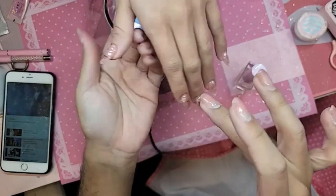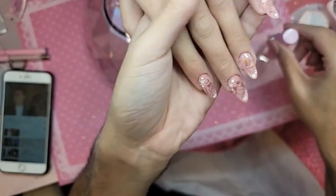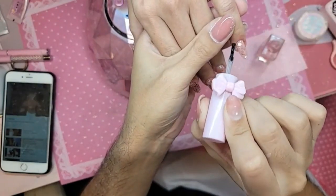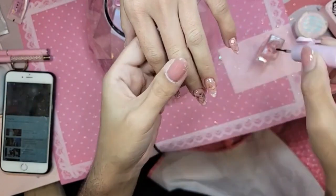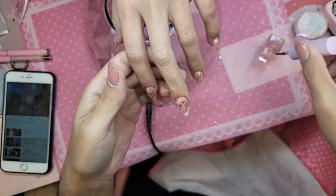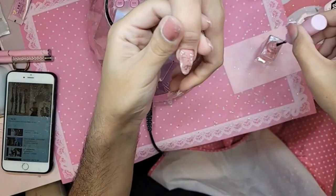So beautiful. Look at that view. So stunning. So remember, after my hands come out of the lamp, we're gonna wait about 10 seconds to apply the oil only to the skin. And our velvet gel will never dull, it'll never peel. You never have to worry about it turning white or streaky. So chic.